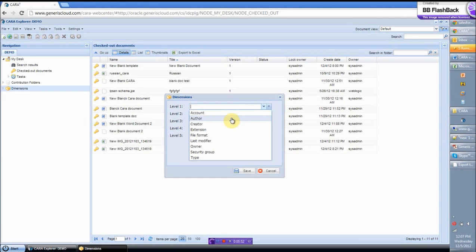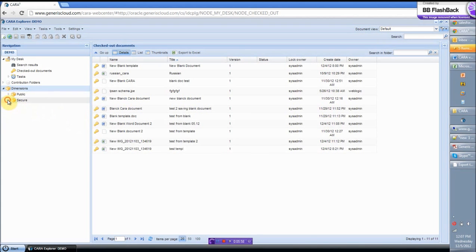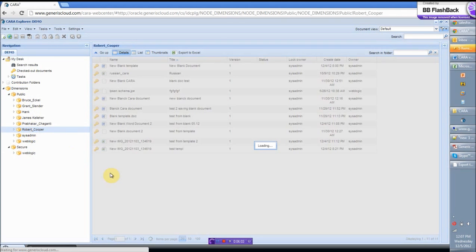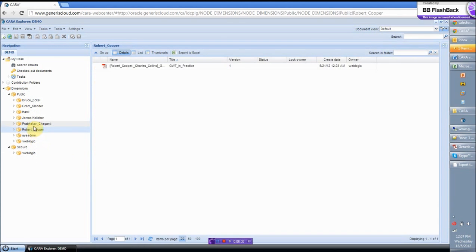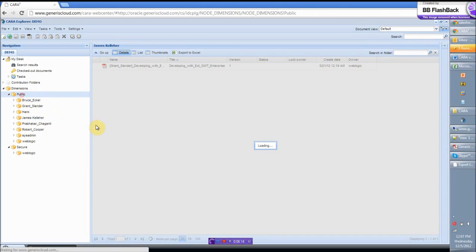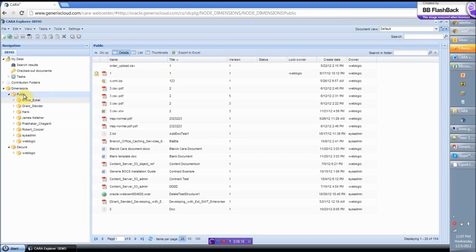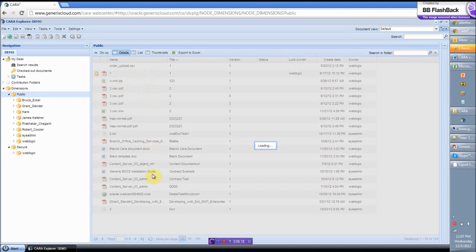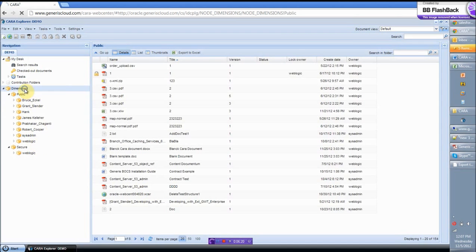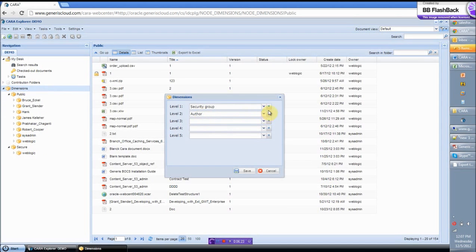So I could say I would like to navigate according to security group and then author, and I have a folder tree now with security group values, public and secure, and underneath those author values. And if I click on those, you'll see that I get the documents that relate to James Kelleher public or Grant Slender public. And if I click up on public, I actually get a list of all of the documents that relate to public across all authors. So the tree is recursive as you go up the tree.